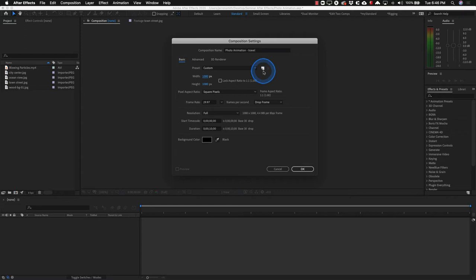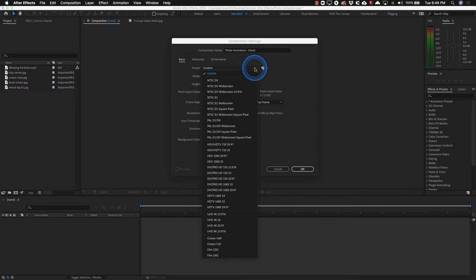So you can basically modify the settings of this comp to whatever you like. And you can literally change it over and over again. I could make this size, make it a little bigger later, make it smaller later, no problem at all. This area is fully editable. But again, I'm going to make it a standard video size, so I'm going to do the HDTV 1080. Here's the thing to notice.